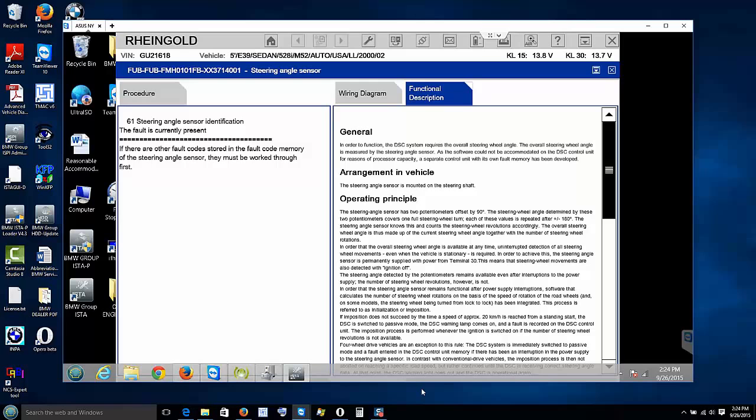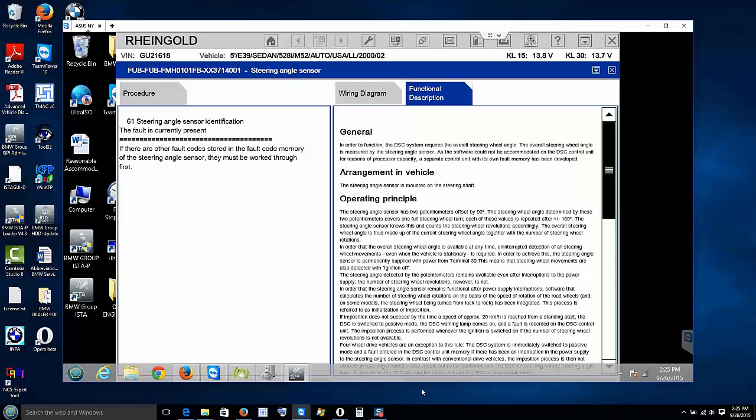The overall steering wheel angle is in this way made up of the current steering wheel angle together with the number of steering wheel rotations. In order that the overall steering wheel angle is available at any time, uninterrupted detection of all steering wheel movements, even when the vehicle is stationary, is required. In order to activate this, the steering angle sensor is permanently supplied with power from terminal 30. This means that steering wheel movements are also detected with ignition off.